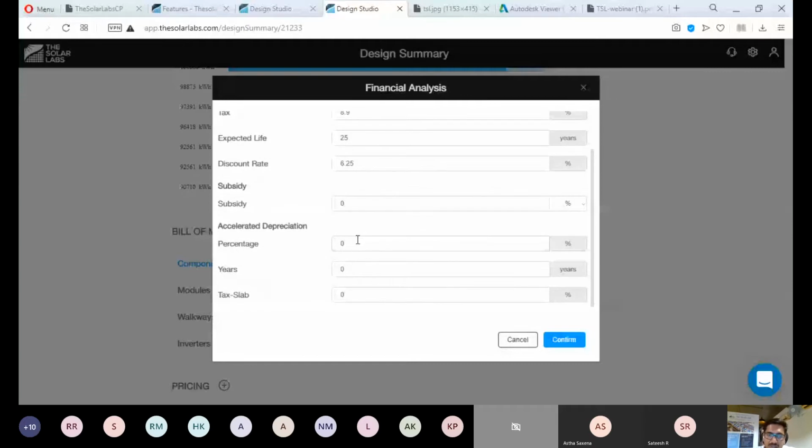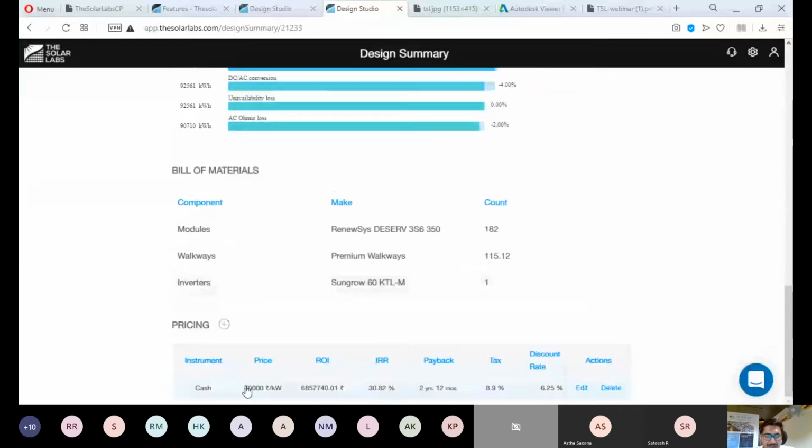I have an option for giving it an accelerated depreciation. So I'll give it 40% accelerated depreciation benefit over 3 years and a 30% tax slab. As soon as I click on confirm, the software calculates the ROI, IRR, and payback, right? So we have a payback of exactly 3 years with an IRR of 30.8%.